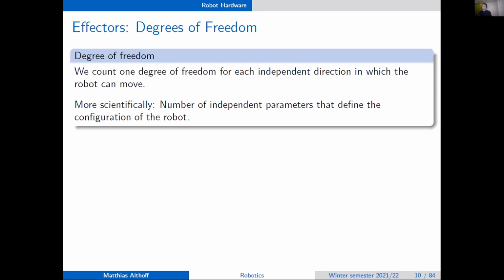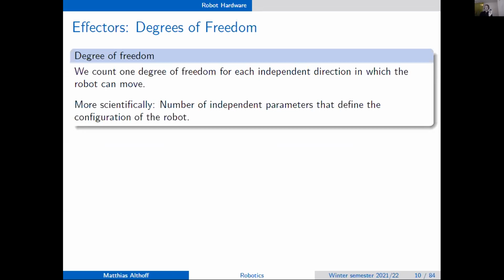But in order to fully specify the position of an object in space, you need more than that. So this is like a measure tape, it was just lying on my desk. To fully specify its position in space, how many degrees of freedom does this tape measure have? 6. Okay, yeah, that's correct.